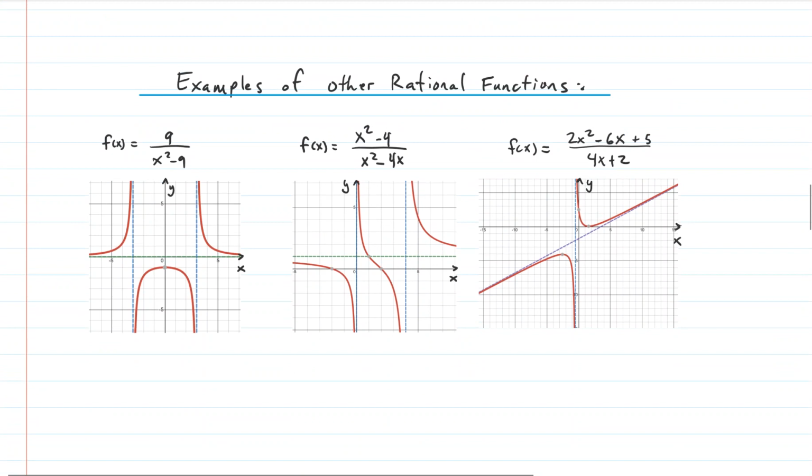Here are some examples of rational functions. They can take on kind of interesting shapes. You can have U shapes, you can have L shapes, you can have elongated S shapes. You can even have slant asymptotes that give you two really angled shapes with the tips of the angles facing each other.